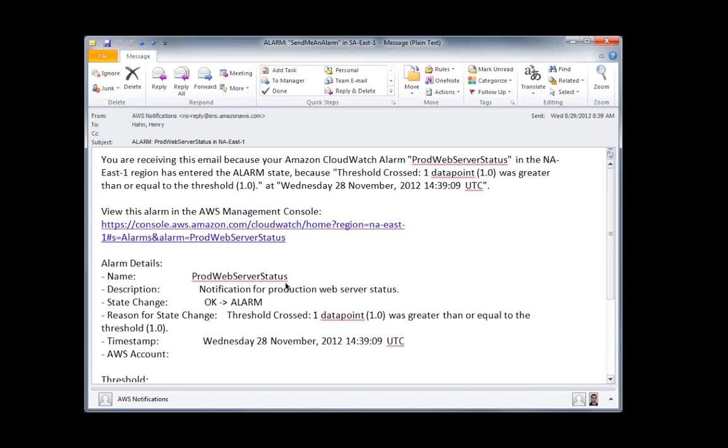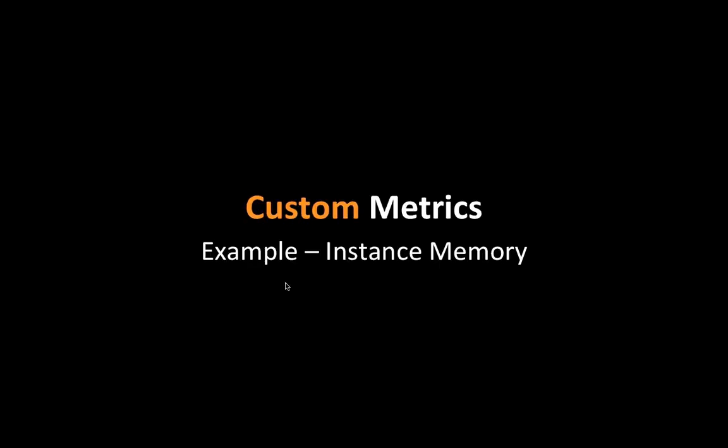This is just a simple example of an email that a user has received based on a CloudWatch alarm, where a resource has exceeded a configurable threshold, and that has then generated this alarm. And the notification has been in the form of email in this case. Now we have a large number of standard metrics coming out of the different services monitored by CloudWatch. But very interestingly, in this webinar we talk about application monitoring.